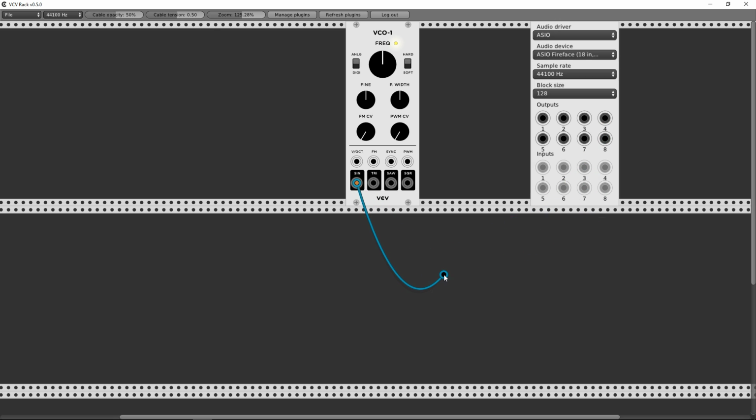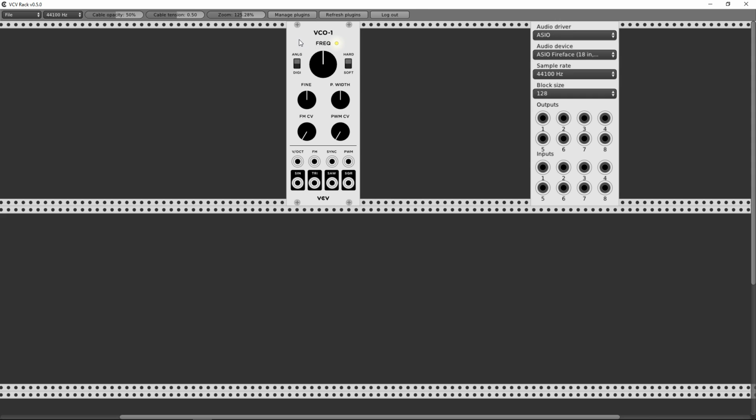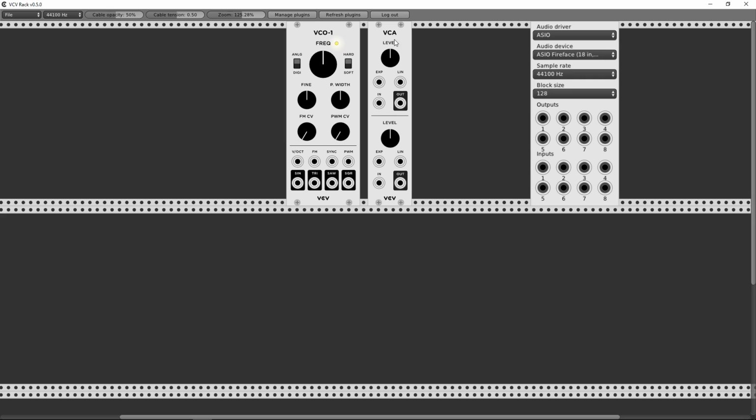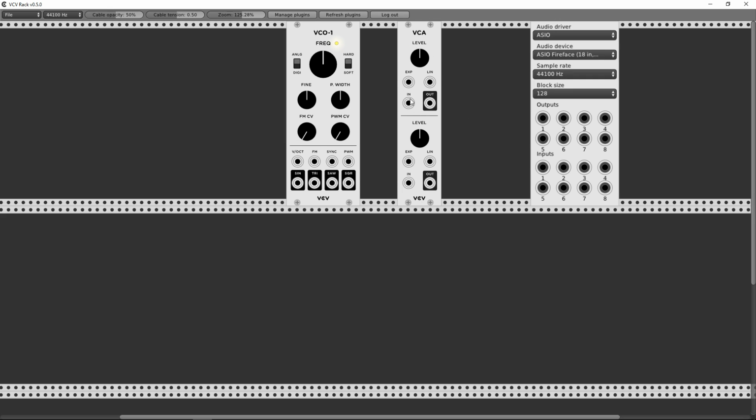Now the bad thing about a VCO is it doesn't have a way to control the volume of these outputs. It's just how modular synthesis works. Each module does one thing and pretty much one thing only. So if you want to control the volume of an output signal, you have to use another module. A common module to do that with is a VCA, a voltage controlled amplifier. This module itself has 2 VCAs, one on the top and one on the bottom. They're both identical, so we'll just use the bottom one.